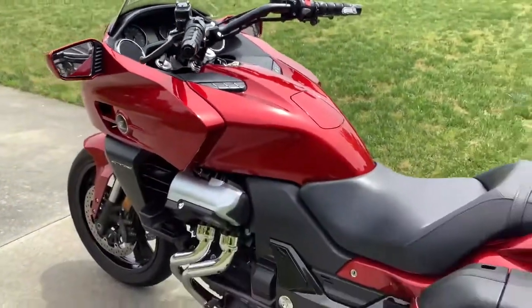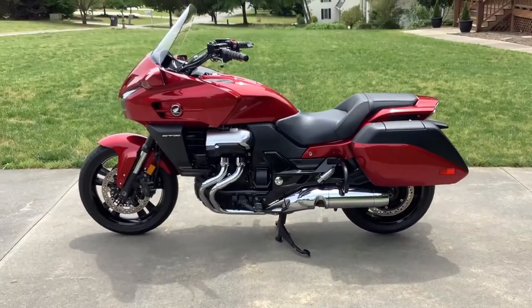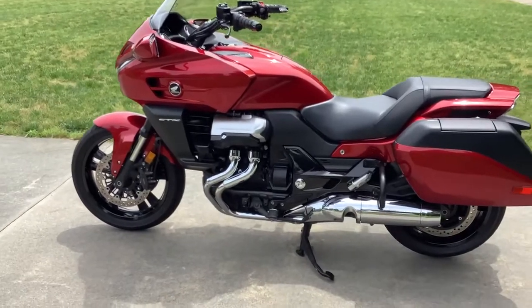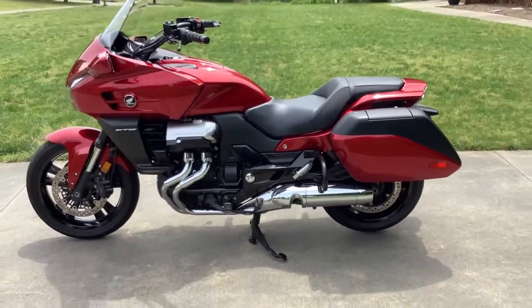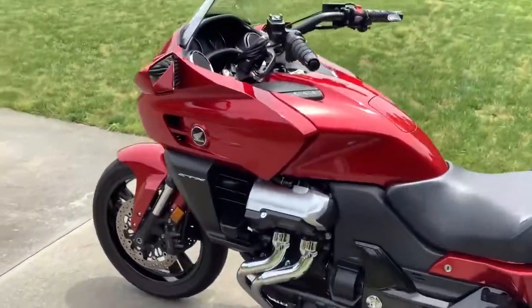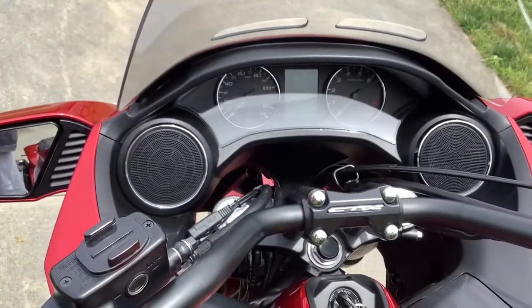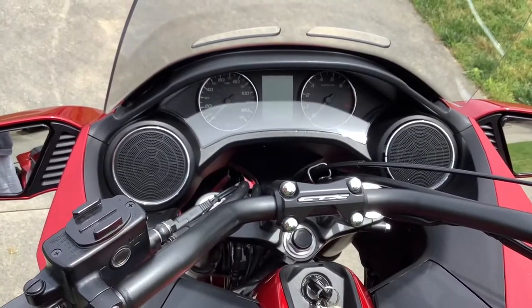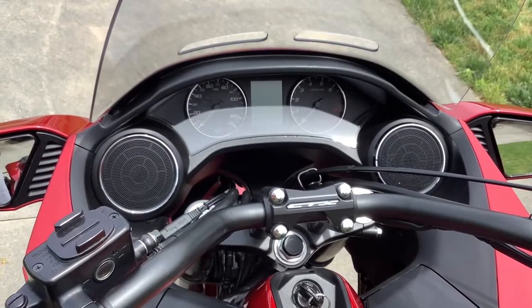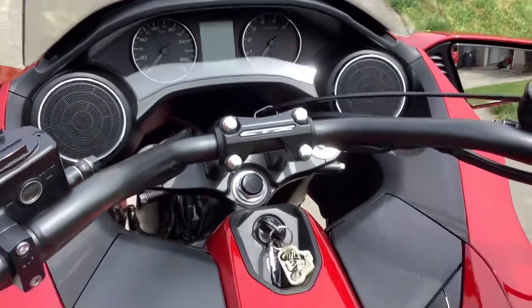What makes this bike unique from the standard is that it's got a blacked out motor with blacked out wheels. It has ABS, interlocking brakes, traction control. Comes with a stereo system that allows you to play music via Bluetooth connectivity to your MP3 player or iPhone or any other kind of device. You can also Bluetooth to your helmet and play music directly to your helmet from the bike.